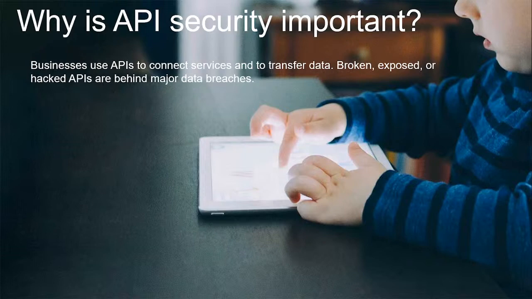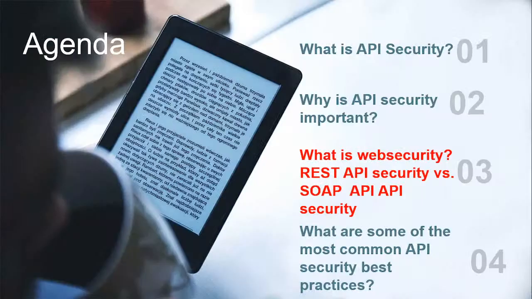If your API connect to third party application, please remember you need to understand how that app is funneling information back to the internet. Let's try to understand with the help of example. Maybe you don't care if someone find out what is in your fridge, but if they use the same API to track your location, you might be more concerned. Alright. Now let's see what is web security, REST API versus SOAP API security.